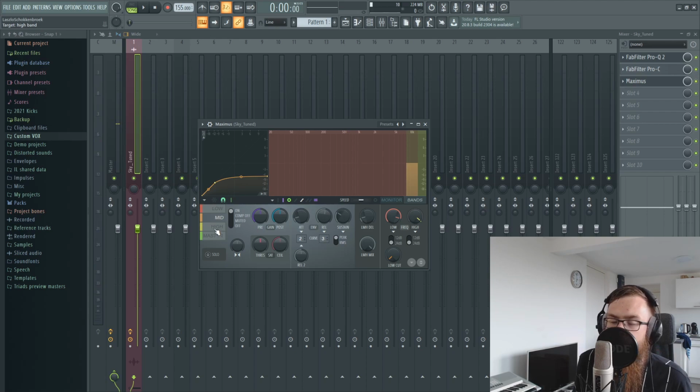And then we're going to go into the mid band, because this is the mid band. What we're going to do over here in the mid band is look where the S sound comes up the most, and bring that down by pulling this down and shaping this a tiny bit, just like the wave shaper.